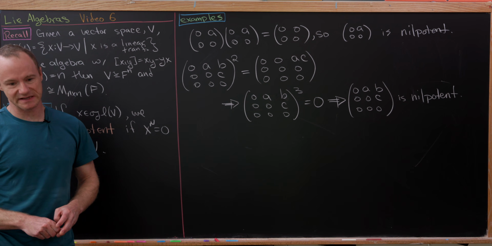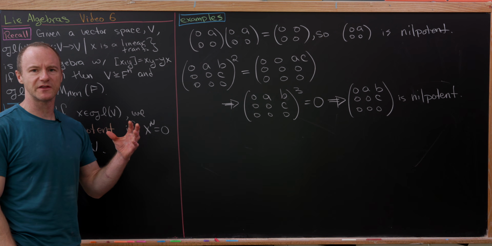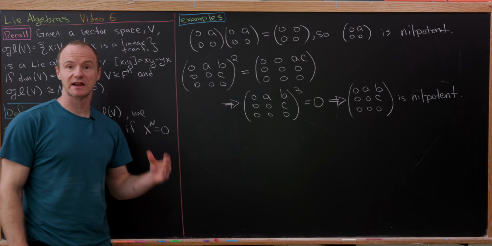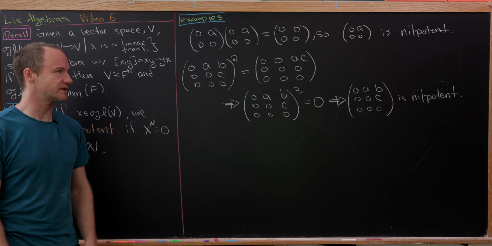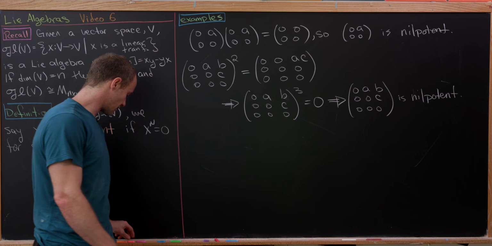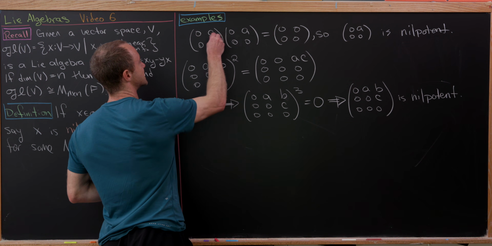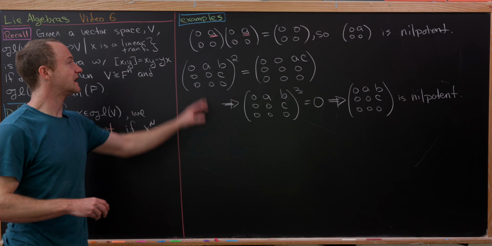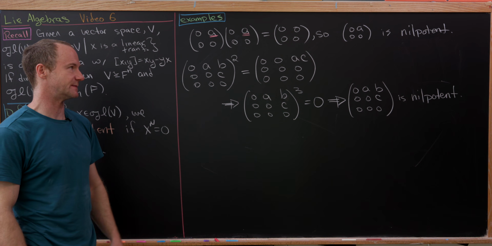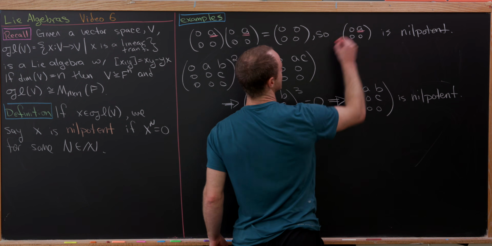Okay, so let's look at some examples of nilpotent maps. Maybe the canonical way to think about this is as upper triangular, or I should say strictly upper triangular matrices, and that's what we'll see with these examples. Notice if we've got the upper triangular matrix, which is 0, A, 0, 0, where A could be anything, then if we multiply that to itself, we get the 0 matrix. That's just by simple matrix multiplication. That makes this matrix right here nilpotent.